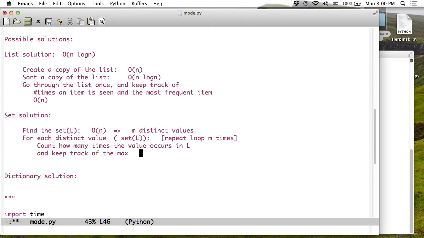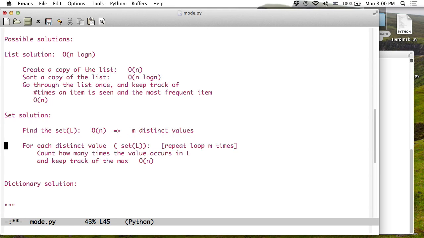Order of n, because you have to go through every single item and count. So this for loop here is order of n times m, right? Because this order of n step, I'm going to repeat m times, right? So for every distinct value, m values, go through the list completely once, n times m. Okay, so this is order of n times m.